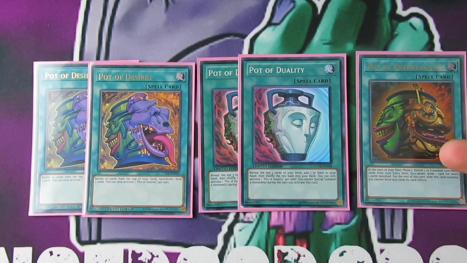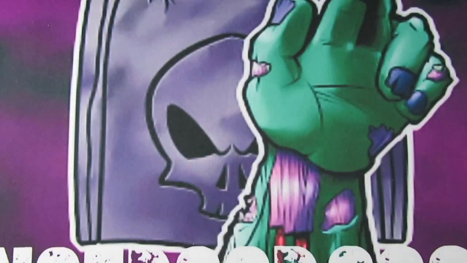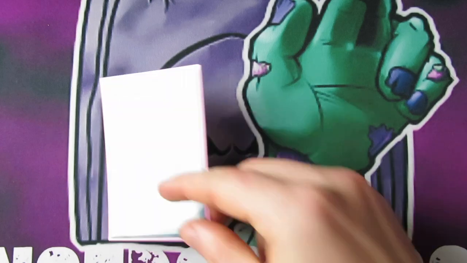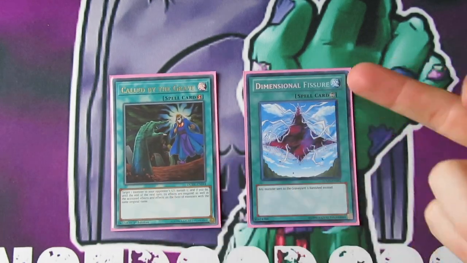Yeah, it would be nice to see it, but also I would rather use it for if I need to summon Eater of Millions. So I have those. Then moving on, for the last two spells, we only have Called by the Grave and Dimensional Fissure.